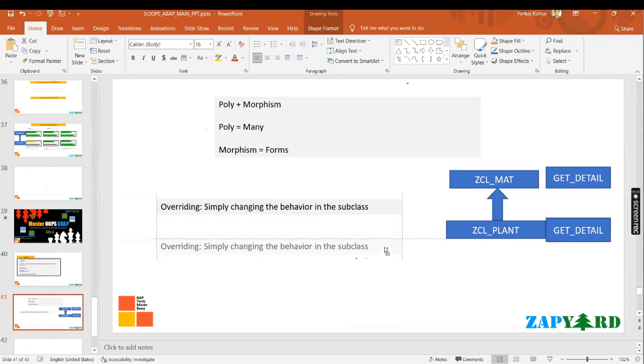What is overloading? The one which I have discussed over here is overriding.